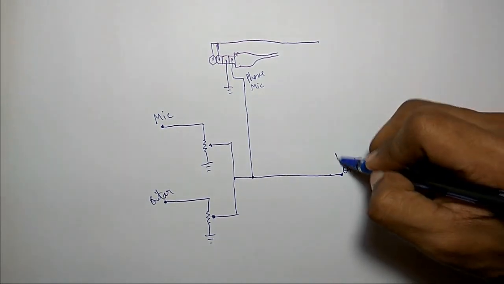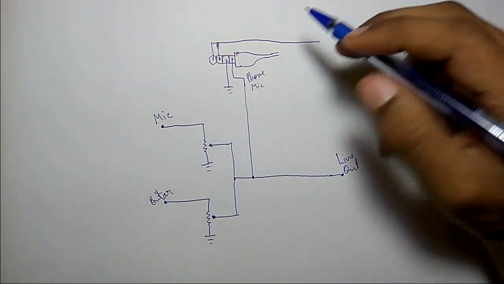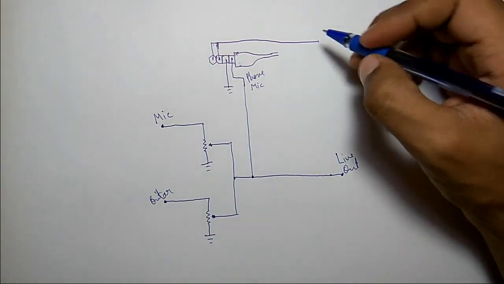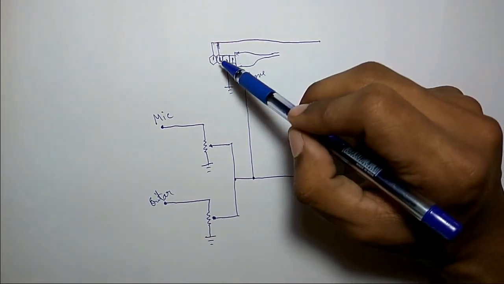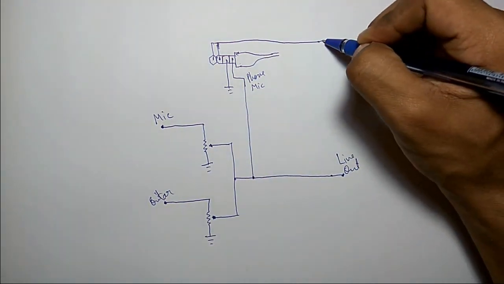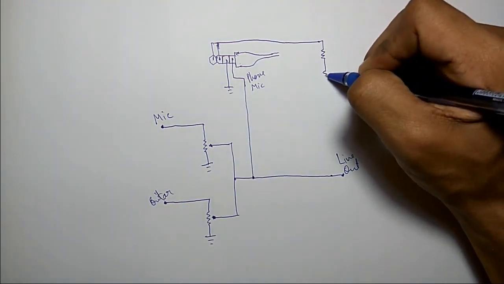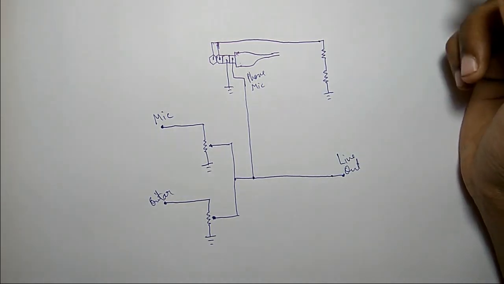So I'm going to have one output which is for the live output straight from the mic and guitar, and another one for the loops. Notice this here is a line level signal because it's meant for headphones. Everything else is mic and instrument level signals. So I put a voltage divider here to bring that down to instrument level.